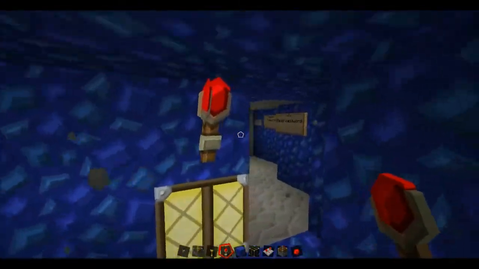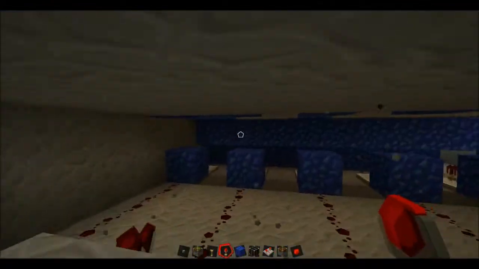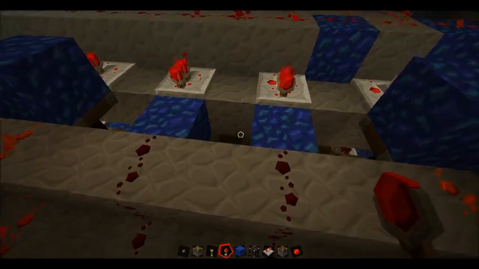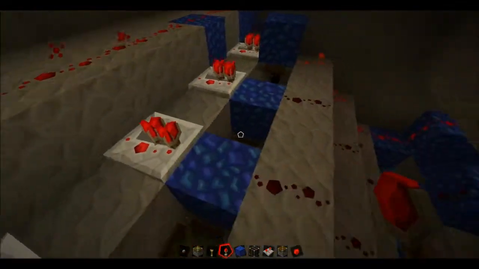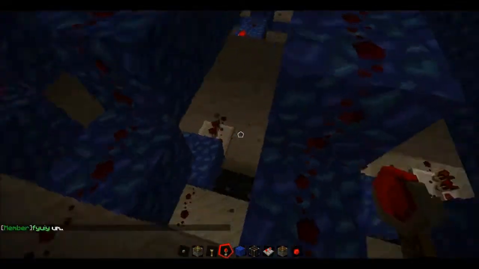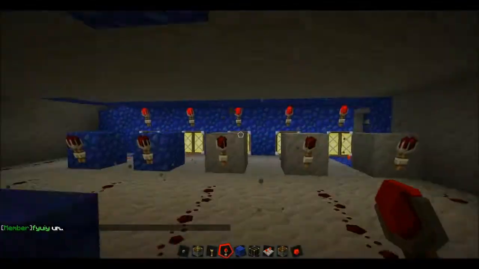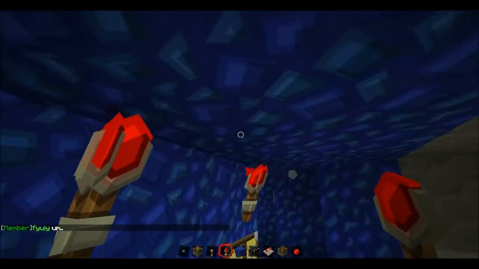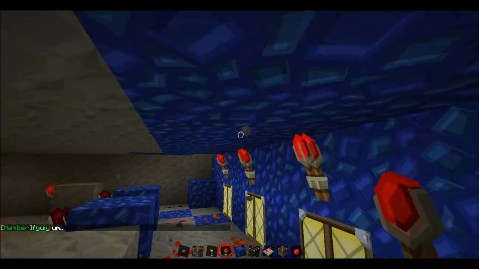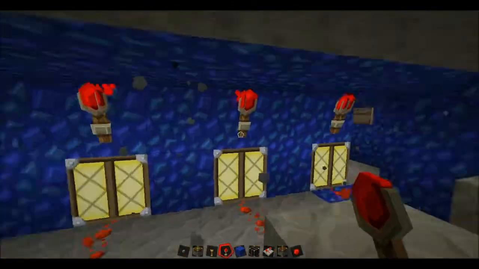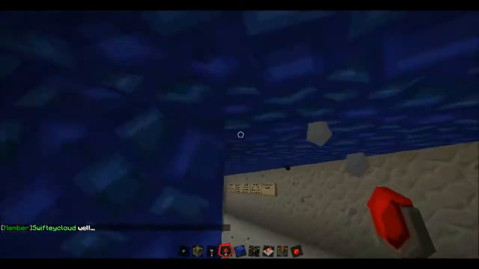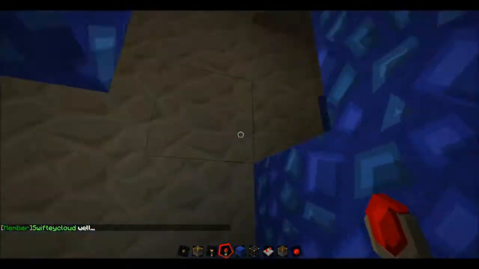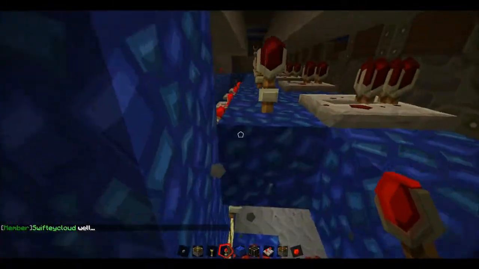Now I'll go back here and look at it. Here, I'll try to show you. Up here, there are pistons, and those pistons are right on top of redstone torches, or they might even be right on top of this redstone. No, there are redstone torches above these, and they're right on top of those. When you input the password, it sends it up into that. See if we can see it here. Yep, there we go.